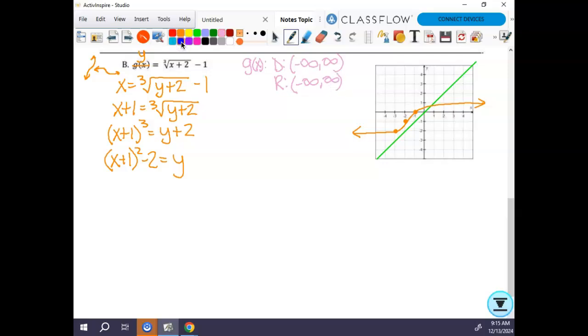All right, so now that I have this set equal to y, I can say that this is g inverse of x, which is, oh, sheets and letters. That's not what I did right. I did it right the first time, and then I reread it wrong. Then this is x plus 1 cubed minus 2. In my domain and range, they switch places, but it stays the same.